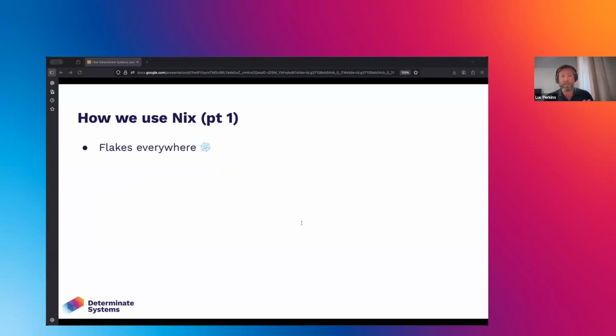First, we use Flakes absolutely everywhere. In Determinate Nix, our downstream distribution of Nix, as many of you know, Flakes are stable, channels are well on their way to full deprecation. So we as an organization are all in on Flakes and what they provide. So we get pinned revisions to everything everywhere. We get the nice discoverability benefits of Flakes, actually telling you what they output. And the more we use Flakes, the more useful they get because of how interdependent all of our projects are.